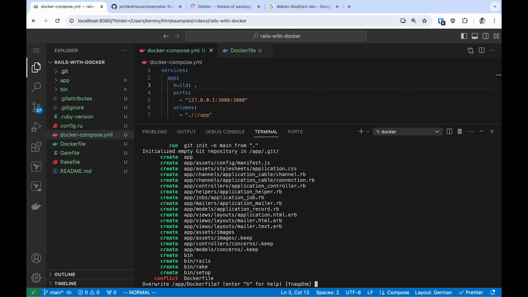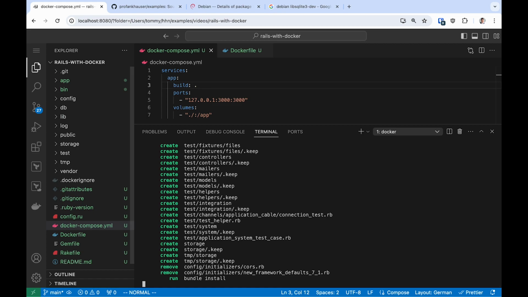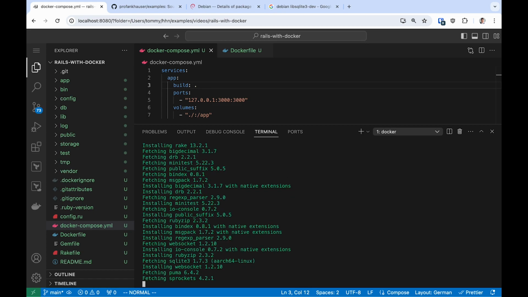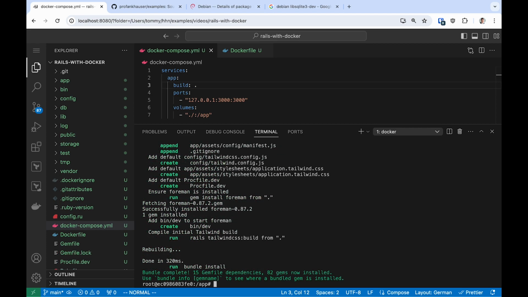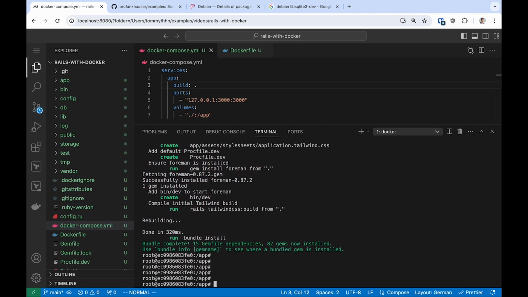Rails wants to create its own Dockerfile, but in this video, we will keep our own version. Now we have successfully created our Rails application project structure.